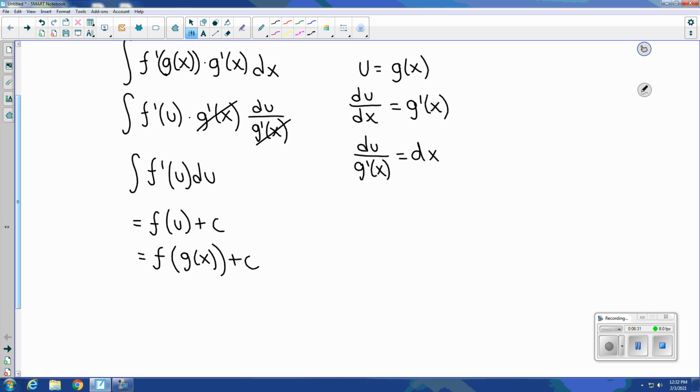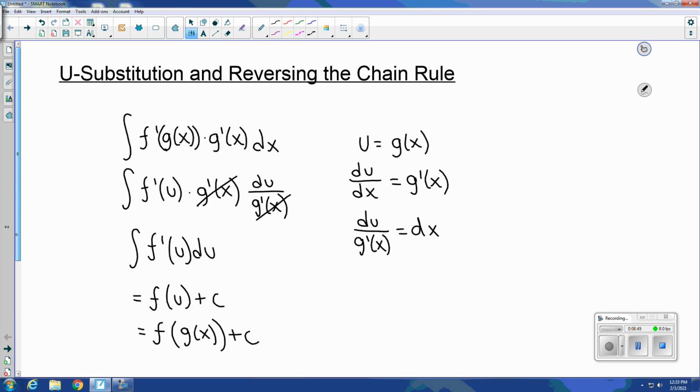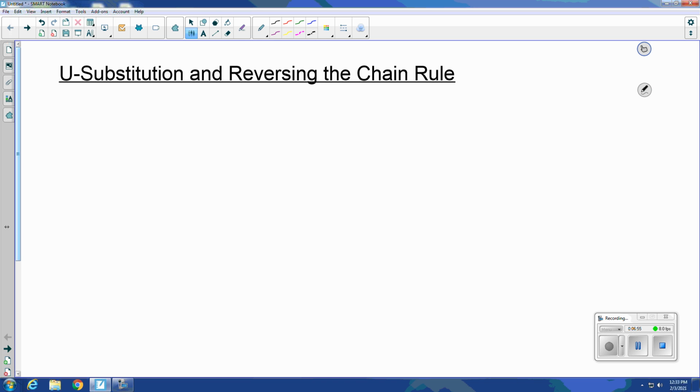Now, if we take the derivative of this, we know the derivative of that is represented by that chain rule notation. So that is in fact the correct antiderivative, and this process worked. So u substitution's goal is to reformat the integral to make the anti-differentiation process easier. So now, what are we looking for to know when to use this?